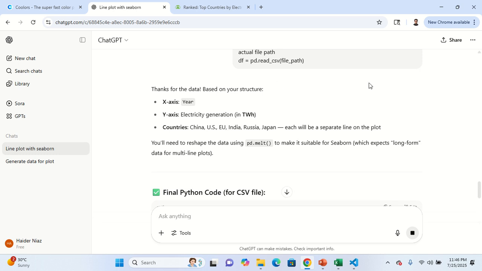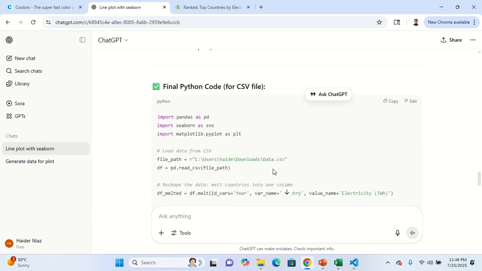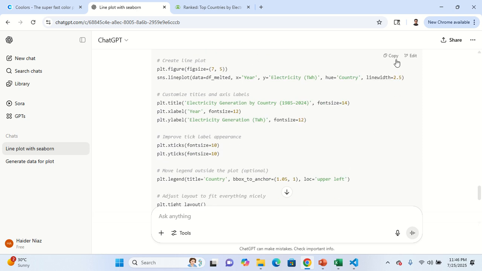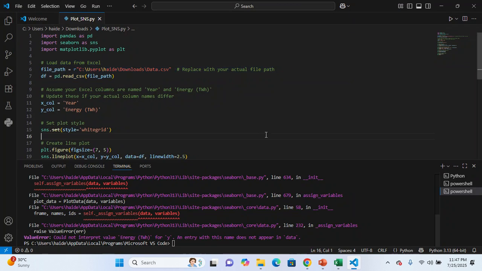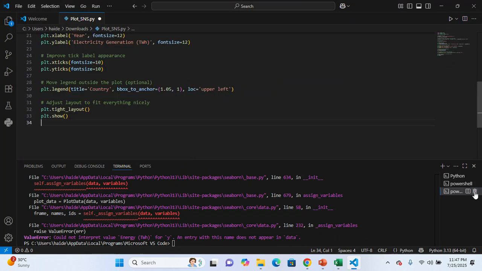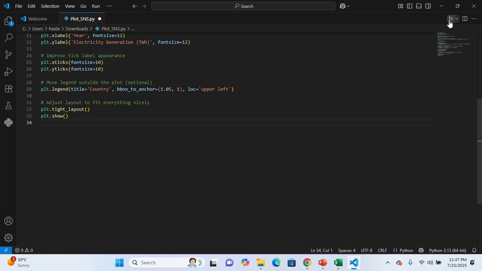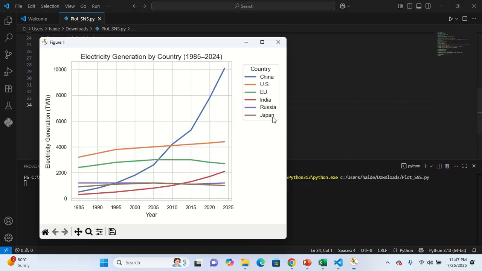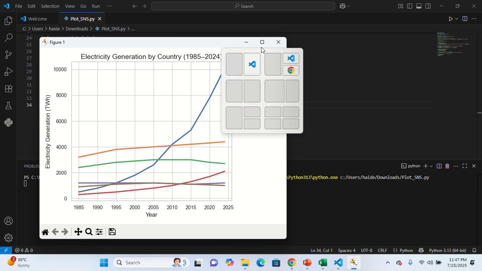So what it tells me is, thanks for the data, you need to reshape this to make it suitable for Seaborn, which is a package. Once it's done, you see it changes things into different formats so that it can easily handle it. So you don't have to worry about it, just ask it, and as you work on this over time, you're easily going to learn how things work. So just keep on going. If you don't know anything, just copy this, put it in ChatGPT, and let it know, okay, I have this problem, and it's going to help you out.